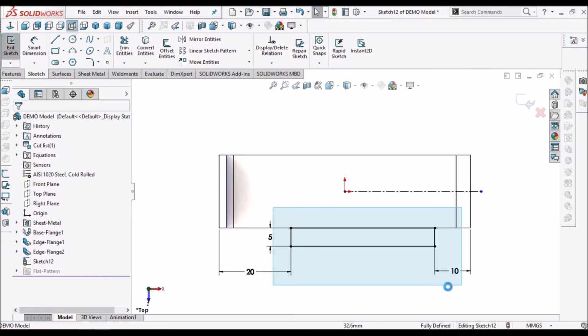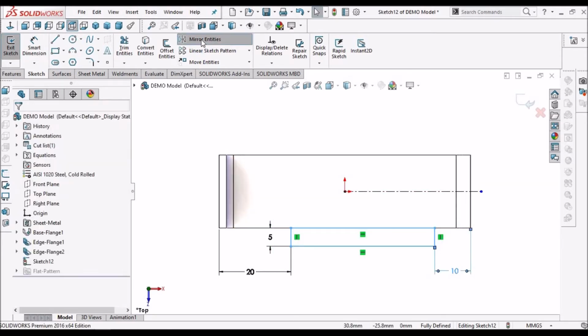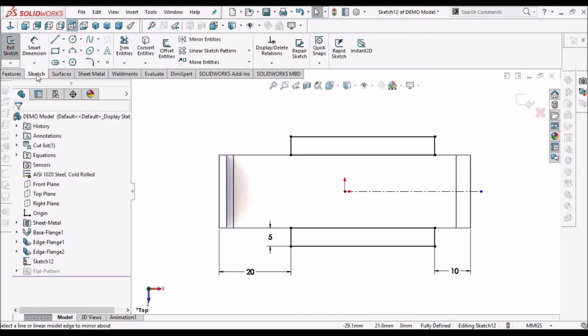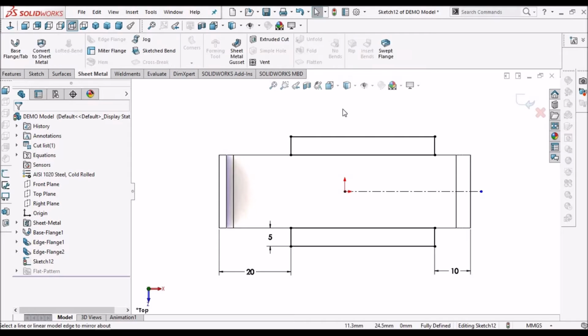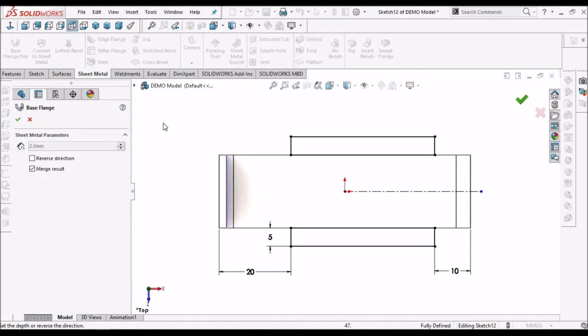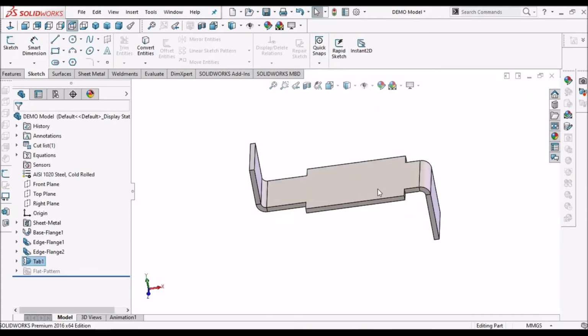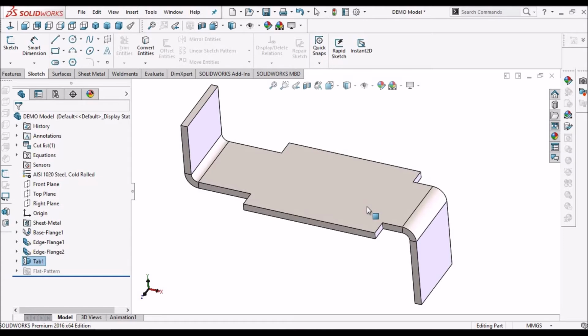So select all these sketch, go to mirror entities, select the center line, go to sheet metal and select the tab feature. Say OK. Tab has been created.